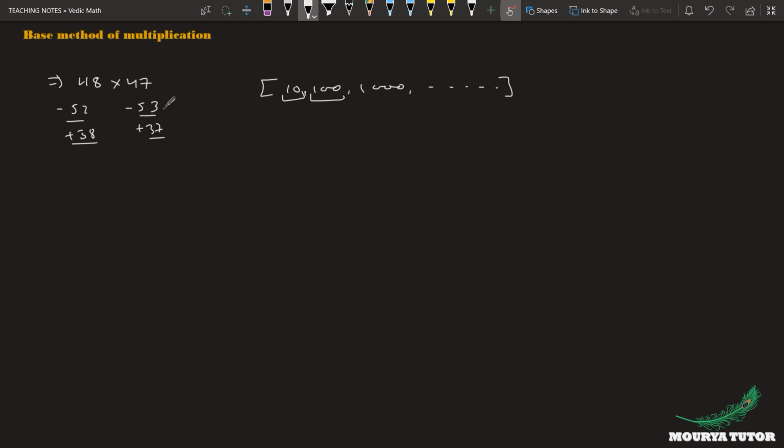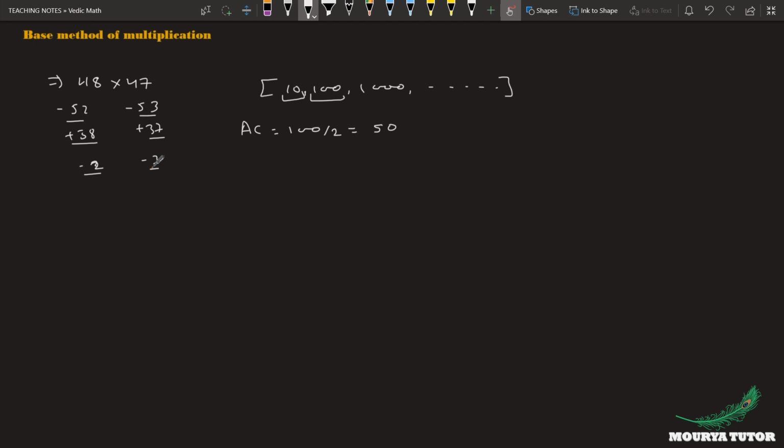Just focus here. If we face this kind of issue, then we need to derive another base from the actual base. This actual base will be a power of 10 only. So let's suppose I have taken the actual base 100. Now I need to derive one base from this actual base such that this multiplication will become easy. What we can do is divide it by 2, and then you will get 50. Now the differences will be minus 2 and minus 3. Now we can multiply these two numbers easily, right?